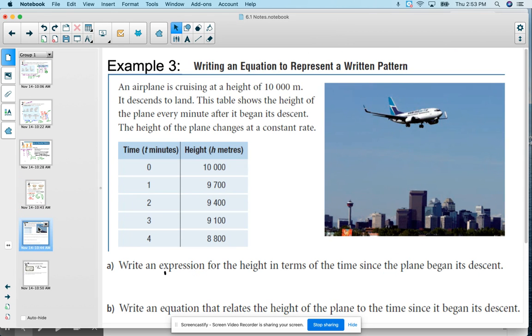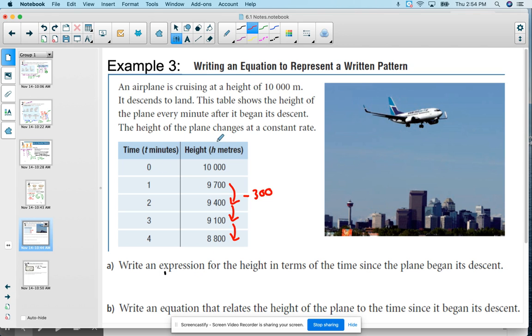All right. Example 3 is more of a word problem kind of combination. It doesn't necessarily give you a diagram, but they created a table for you, so you actually just have to take out the information. Because the table is there, you recognize the pattern. What's it going up by or down by? In this case, it's going down by 300 every single time. So we're going to end up multiplying by negative 300.